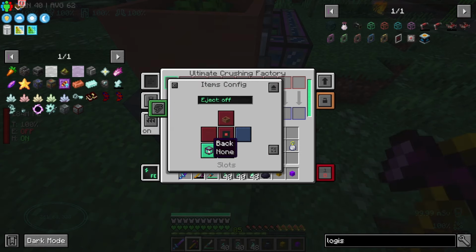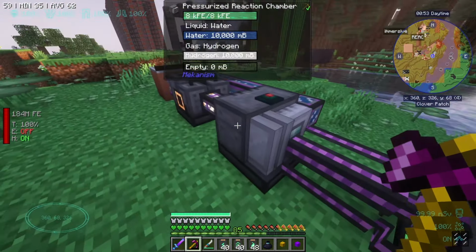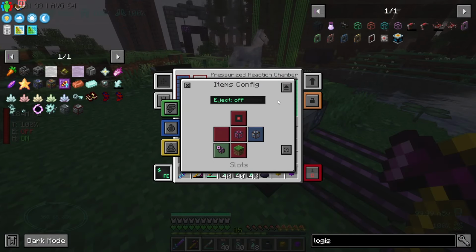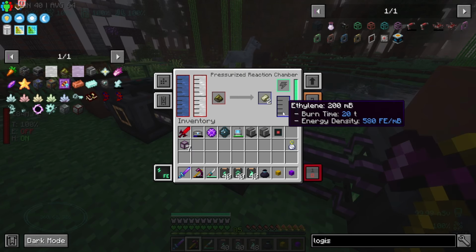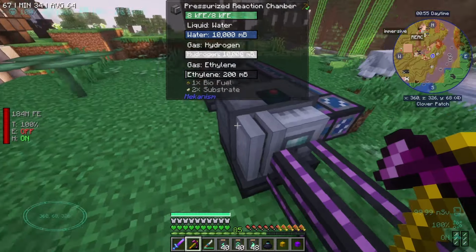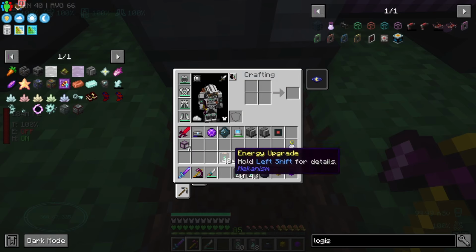You are going to output behind, which works, right? You're going to input at the front. Yep, there we go. Biofuel. That makes substrate. Makes ethylene. The substrate I need to void. So that will get voided down below, I believe.